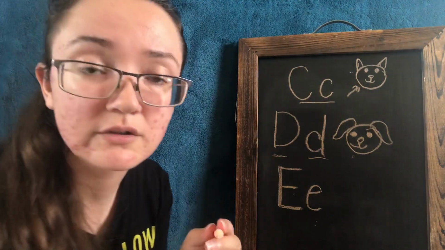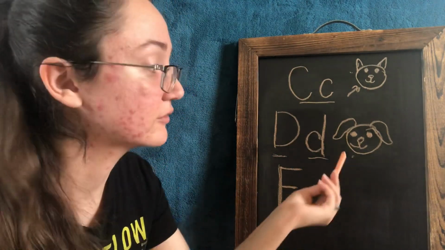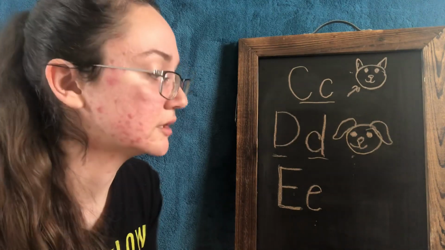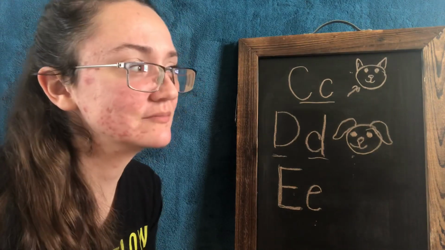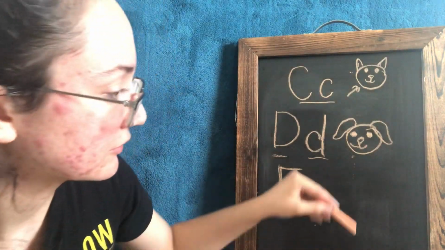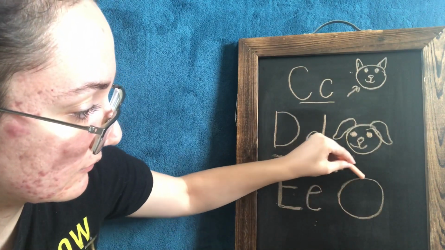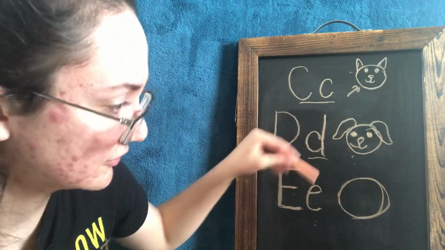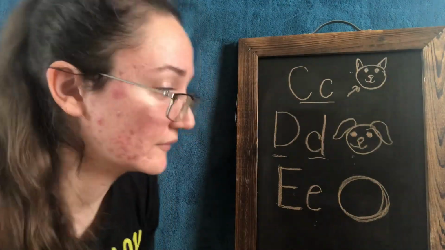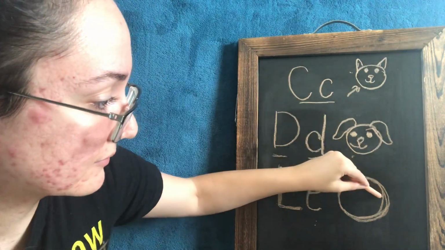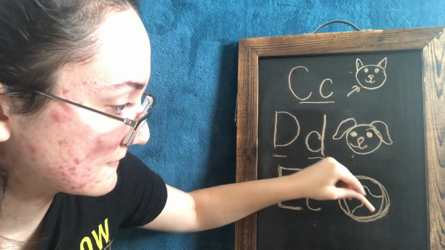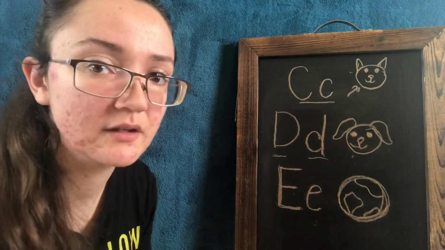Now E starts the word elephant, but I'm not drawing an elephant because we can see what that's going to look like. So what's another word that starts with E? That's a good question. Everybody. Earth. Earth starts with E. So I can draw the Earth, all right? Kind of. That's an awful circle. There's no fixing it. You know what also starts with E? Eyeball. I'm really good at drawing eyes. But I don't know if Earth is the right way to go about that. So that's the Earth, okay? Yeah, you see what I mean.